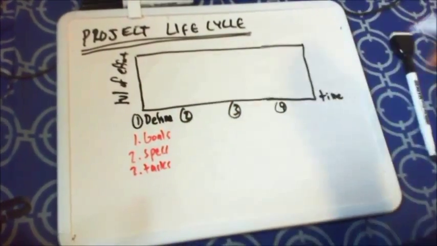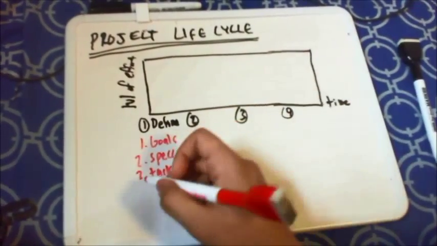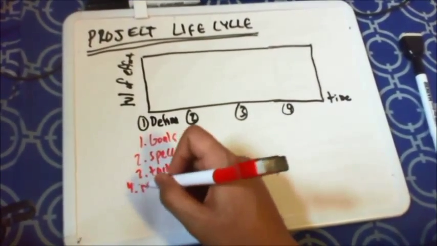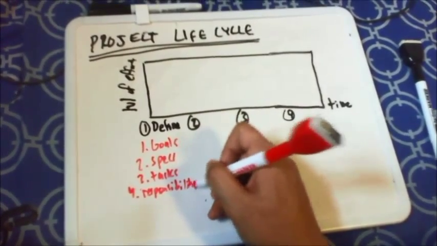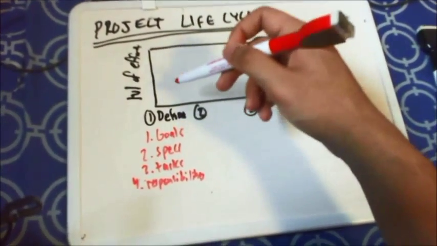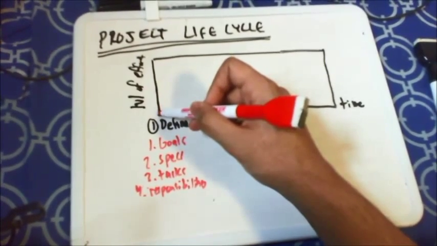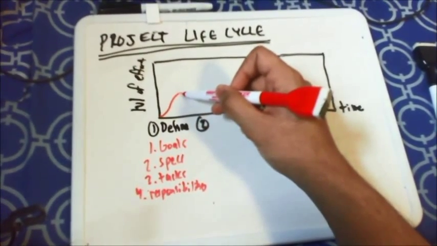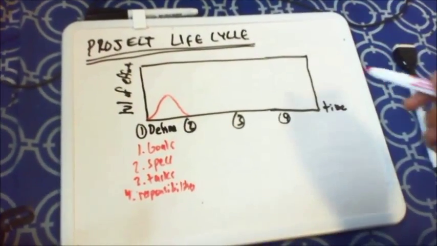3 would be the tasks involved. So we'll have to outline all the tasks that we need to get done by the end of the project. And from that we can find everyone's responsibilities in the project and they can be split up. Splitting up of the responsibilities is mostly done in the next stage, but first let's finish up this stage. So in terms of level of effort, it starts right at the beginning and it goes slightly high and it comes down before the middle of the whole project.